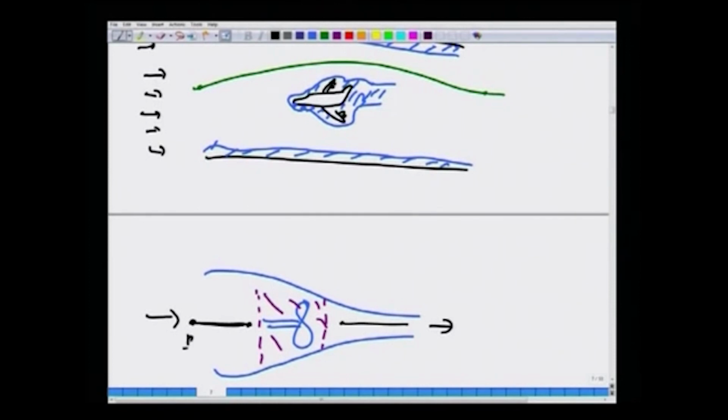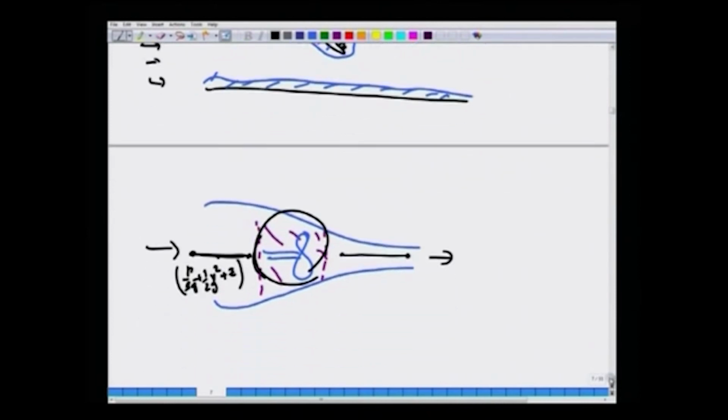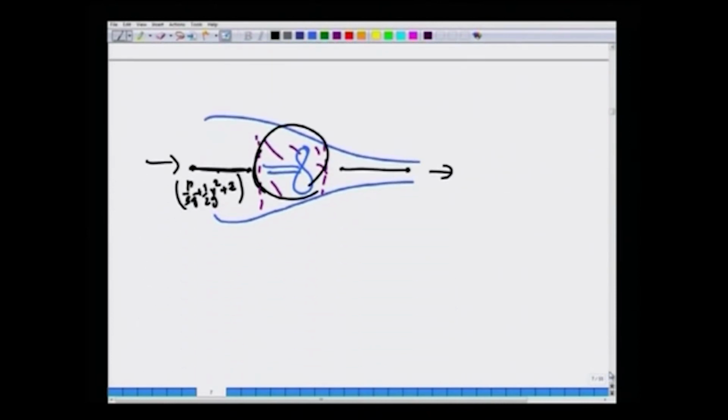So, P by rho plus half V squared, or P by rho g plus V squared by 2 g plus Z, is a constant along this streamline. It is also a constant along this streamline in the downstream, but the constants will be different because you have equipment like a shaft or a fan which is doing work on the fluid and so on. So, clearly the Bernoulli equation is not valid in this region. The Bernoulli equation is a very simple equation, and it can be used in many contexts to get a first cut result, but in certain contexts obviously it is not valid, okay.